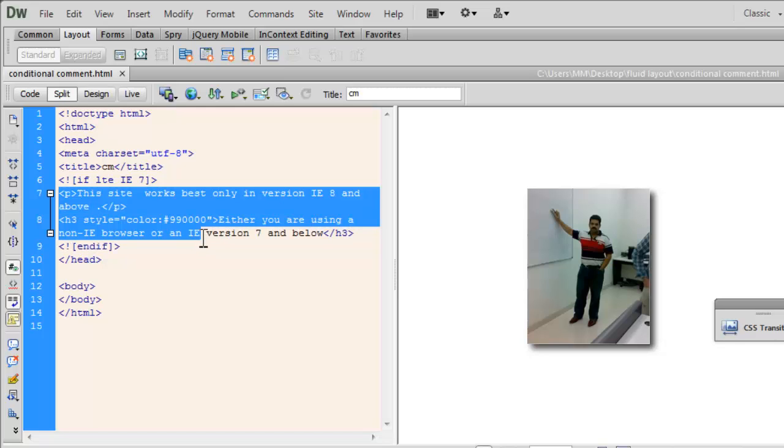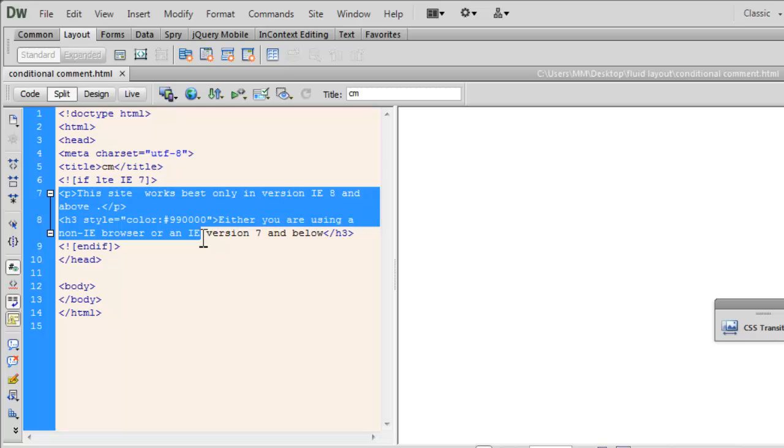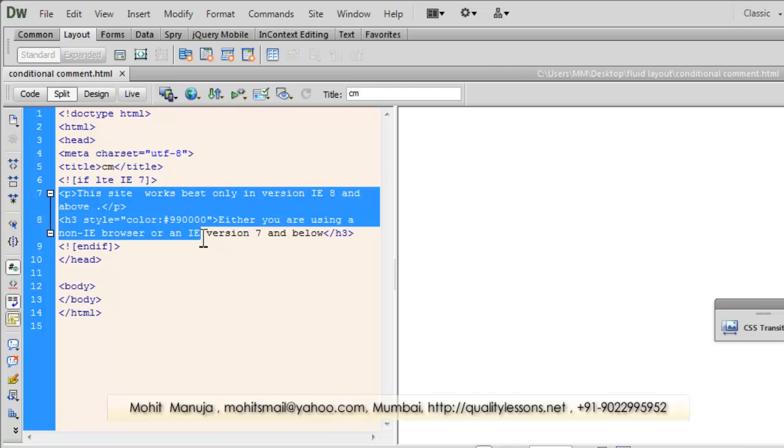And the down level revealed conditional comment complements the down level hidden conditional comment. What does that mean? You must have seen my tutorials that I made a little earlier about conditional style sheets, conditional classes, which are completely hidden from other browsers. They are called hidden conditional comments.